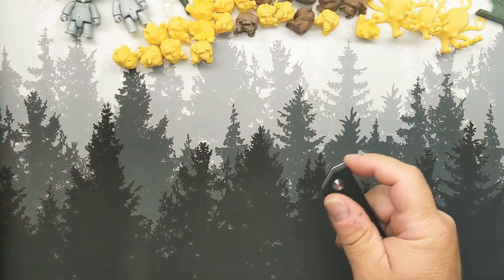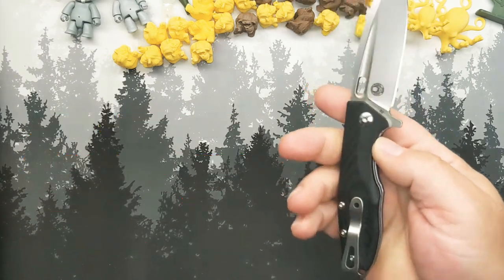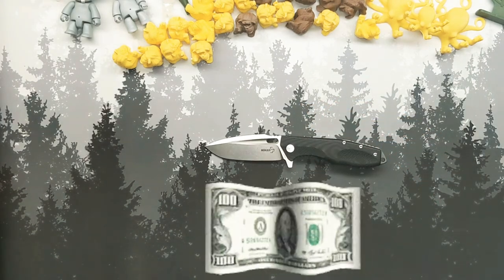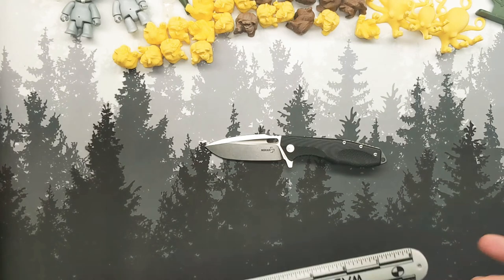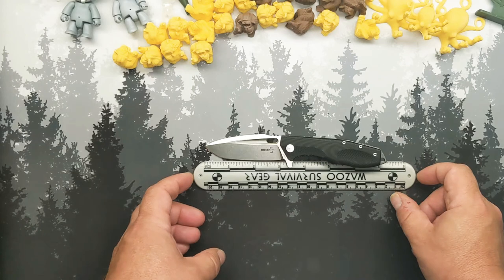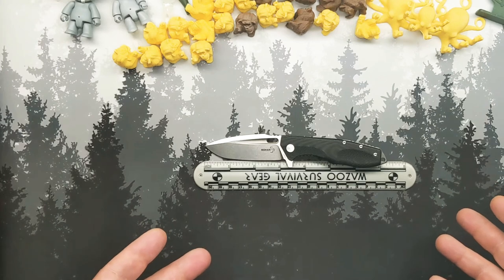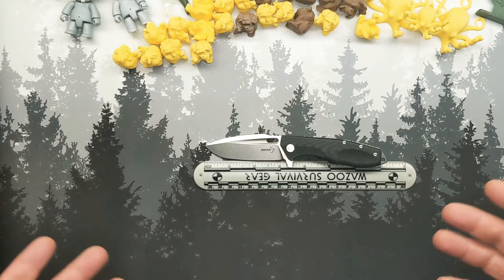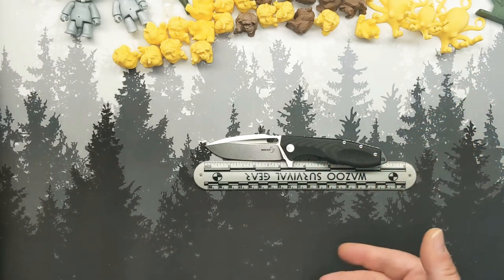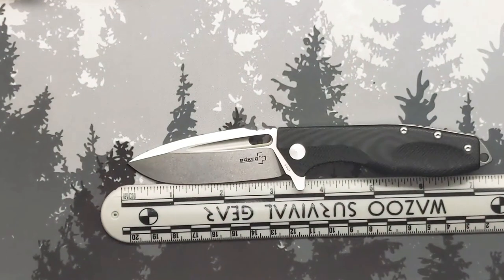At the end of the day, this knife is a little bit too small for my hands, and that bump, the lock bar access, the D2, and the fact that this is a hundred-dollar knife — I said a hundred dollars for D2. There are a lot of ways to go with that, but I think there are just a lot more affordable D2 options on the market that would fit my hand better than this one personally. It's a really good-looking knife though, so let's zoom in and get some numbers.